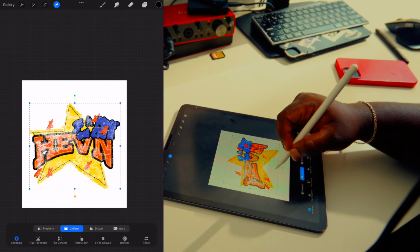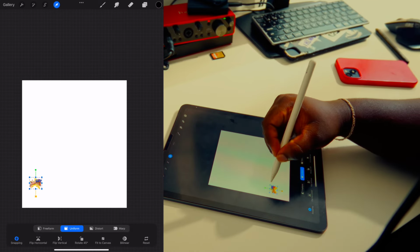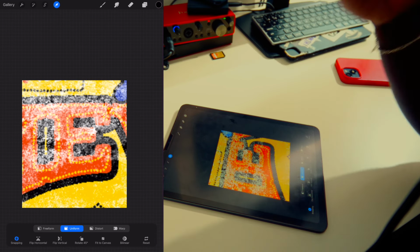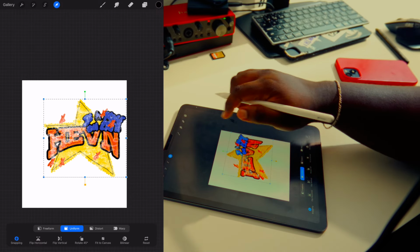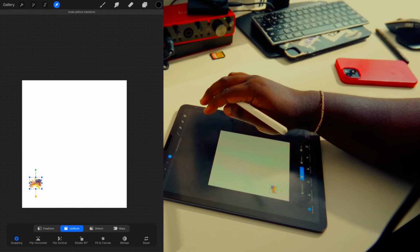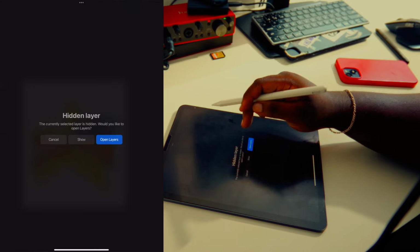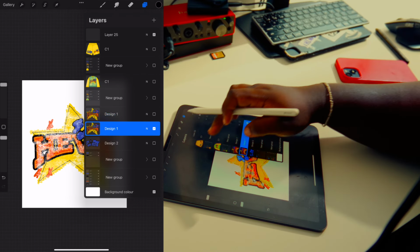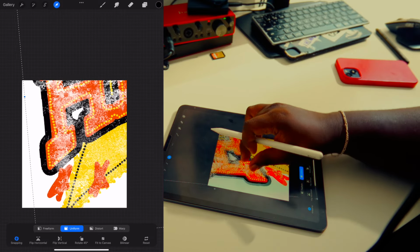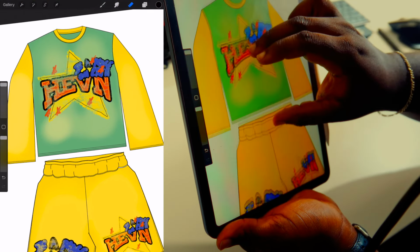For a visual example, let me drop this all the way down here. Press OK. And now if I try to rescale this, you can see that the quality drops dramatically because we're scaling it, and it's not a vector-based program, it's a pixel-based program. Keep playing with the pixels, you're going to ruin the quality. But if we look at the original and we scale this one up, you can see that the quality is extremely sharp. And you have a mock-up complete.